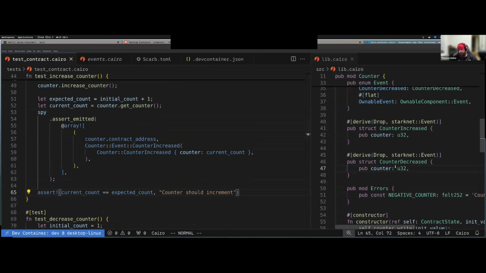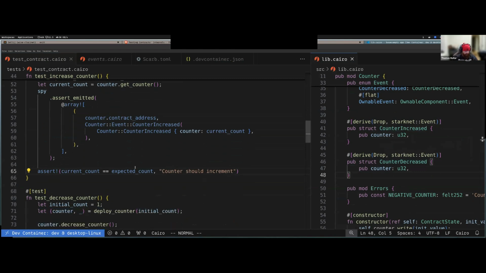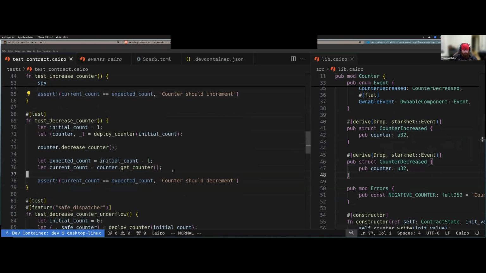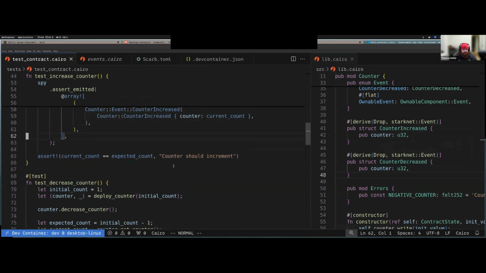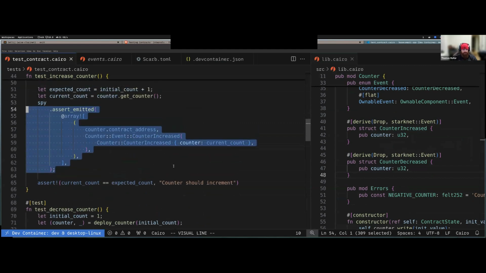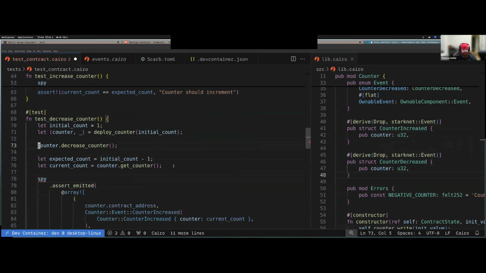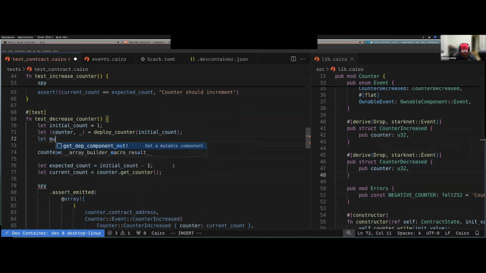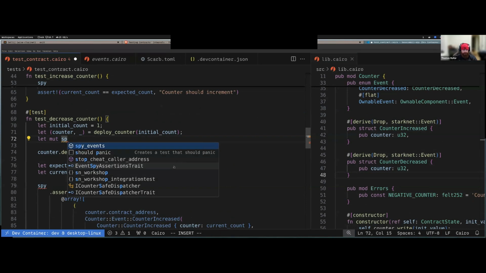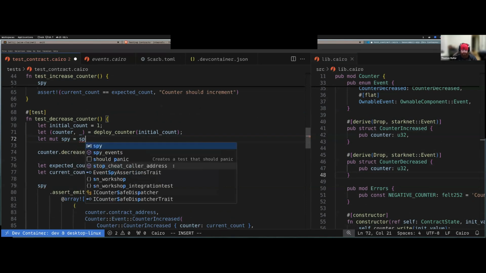So when we decrease the counter, this counter decreased event is emitted as well. So let's go ahead and add this logic to our test for decreasing as well. And so we make sure that the decrease event is also emitted. We need our spy events variable as well.